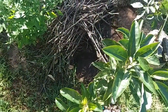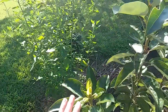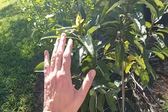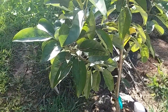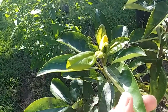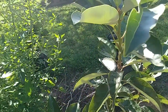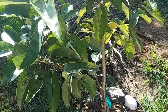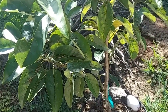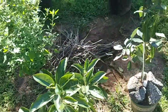Here are the extra varieties that I purchased this spring. This one is the Pancho, or Poncho, depending on which spelling you prefer. I was a little concerned about this tree for a while. It seemed to be very slow to start growing, but it is. I'm seeing some fresh leaves on it, and I'm going to hold on to it, leave it outside as much as I can through the winter, and continue my experiments with it.